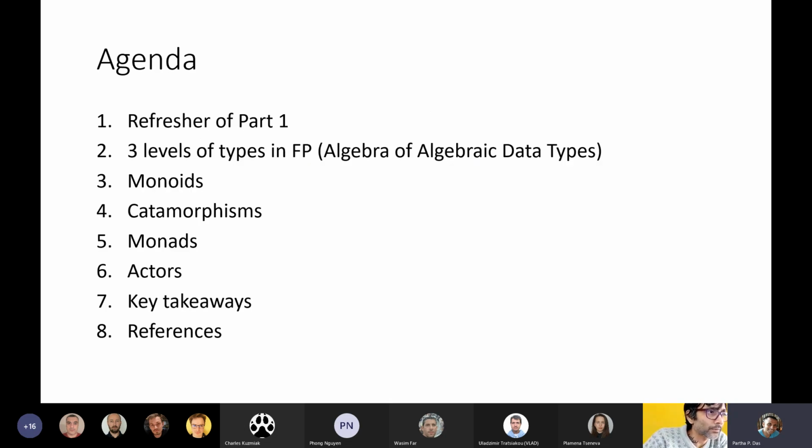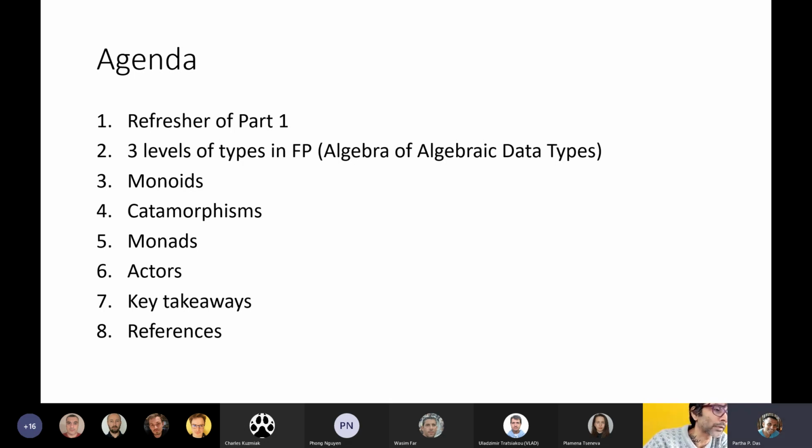the agenda will be a quick refresher of part 1, then 3 levels of types in FP. This is where we get into the last talk. We covered the basics as well as 4 aspects of function. Today we'll cover the 3 levels of types in FP and some of the very super common patterns, right?